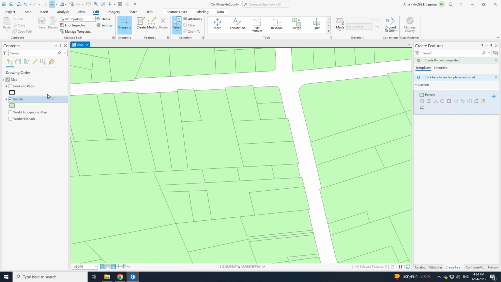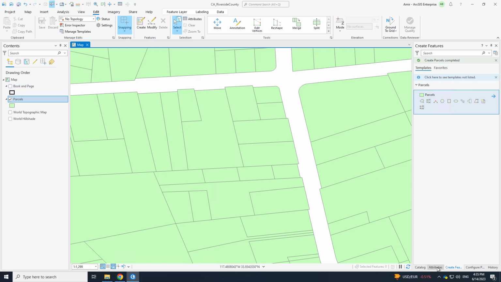This is just a simple feature class, and it doesn't matter because simple feature classes are exactly what the Parcel Fabric controls, right? So it doesn't matter if I create an attribute rule in a controlled feature class or a non-controlled feature class. They are both feature classes because the Parcel Fabric controls simple feature classes. So for this experiment, this is good enough. And another thing that we'll see soon, I needed to create a book and page.